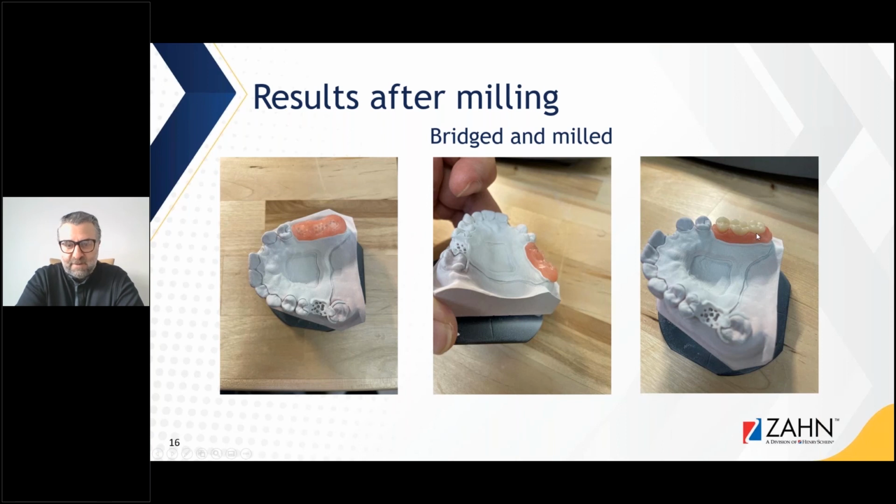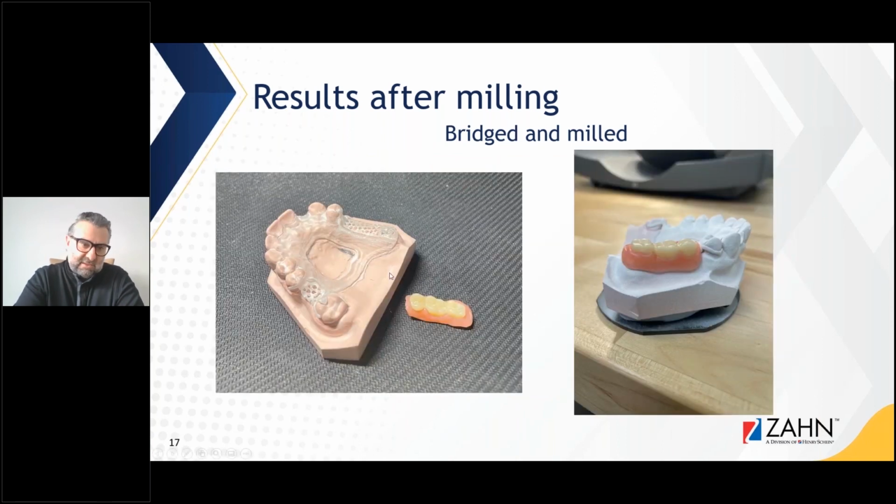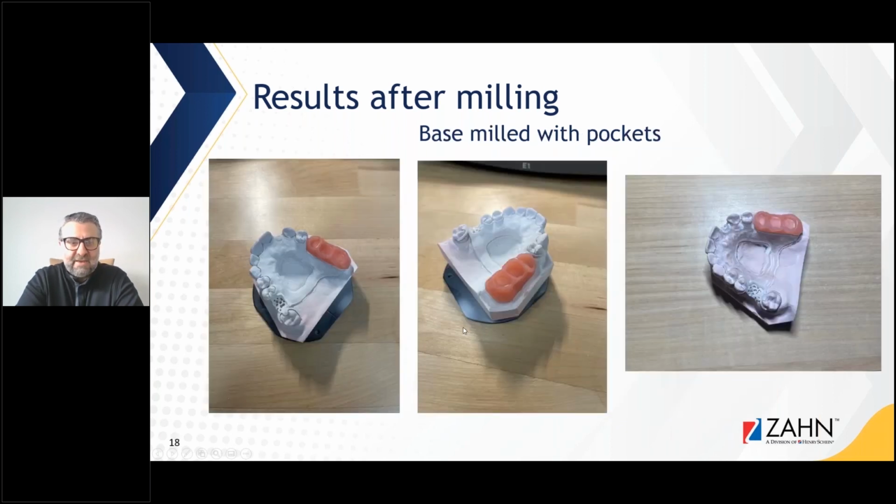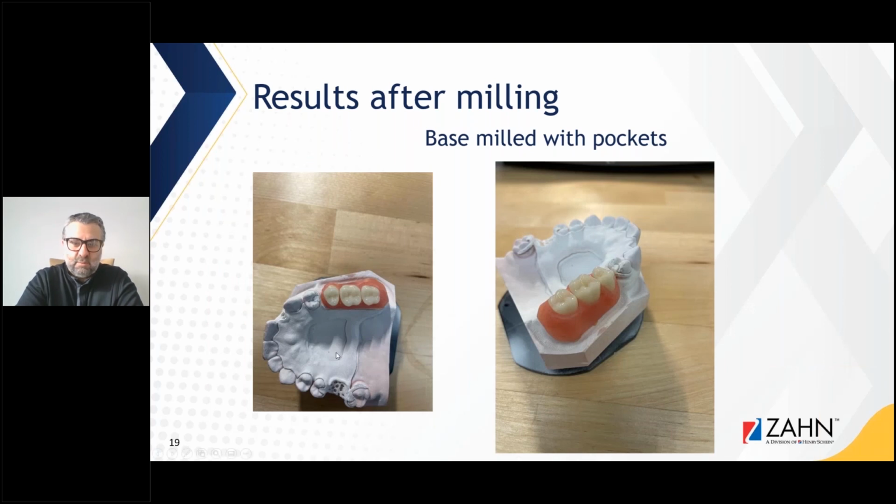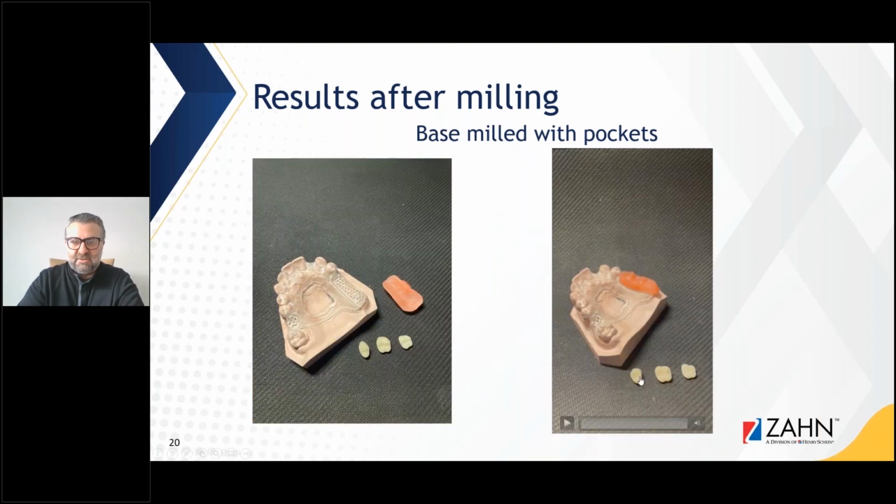But for my following example, we cleaned our partial, our RPD, and we scanned the model in order to create this resin base and then go ahead and fit these on top of the RPD. And as you see, these are the pocketed ones. So it really fits like a glove. So what we did was we ordered the Vita Bionic series. And then once it came in, we just took it from the card and positioned it on top of the resin base as you see here.